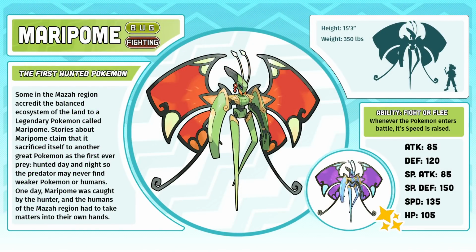Maripom, the first hunted Pokemon. Some in the Mazah region accredit the balanced ecosystem of the land to a legendary Pokemon called Maripom. Stories about Maripom claim that it sacrificed itself to another great Pokemon as the first ever prey, hunted day and night so the predator might never find weaker Pokemon or humans. One day, Maripom was caught by the hunter, and the humans of the Mazah region had to take matters into their own hands.